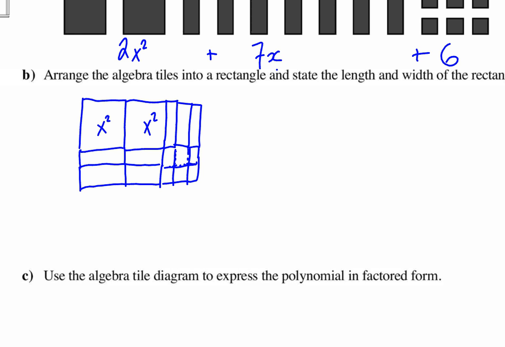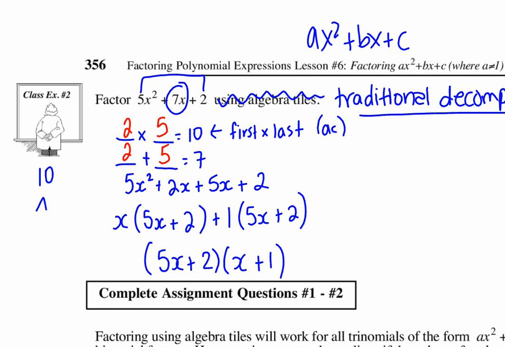Braden's a genius. It's on recording, too. So the question was, what's the dimensions? What's the dimensions there? 2x plus 3 times, what's the dimensions on the other side? 1x plus 2. Okay, so algebra tiles is a method you can use. You need a lot of paper, and you have to be truly in love with just drawing the algebra tiles. So what about the third method, which is most of your favorites method?